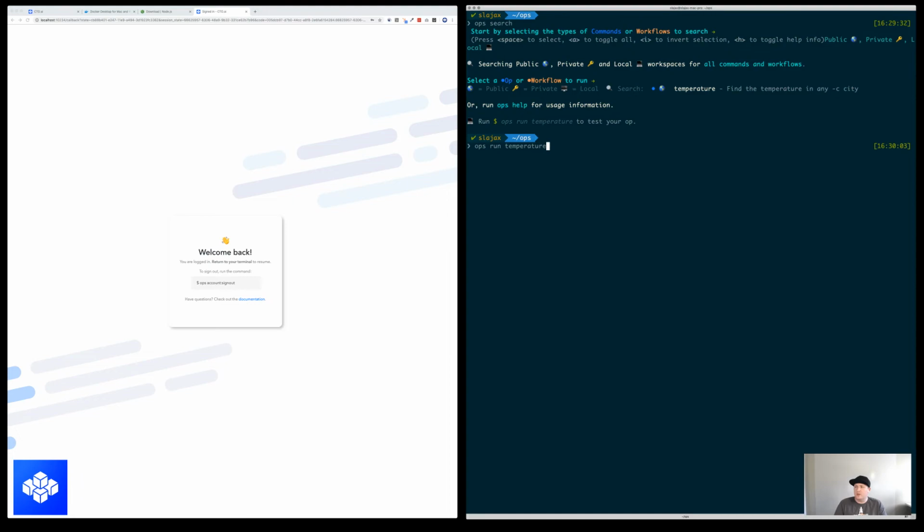If I just run this, it'll be the first time that I've run this op. What you'll see here is the Ops platform will automatically synchronize the temperature op down from our container service. Once it's done, it'll execute and it should tell me what the temperature is here in Vancouver. This is a fun little demo op that we use just to demonstrate the idea. Now that I've downloaded and synchronized this to my computer, I should be able to run it at any time.